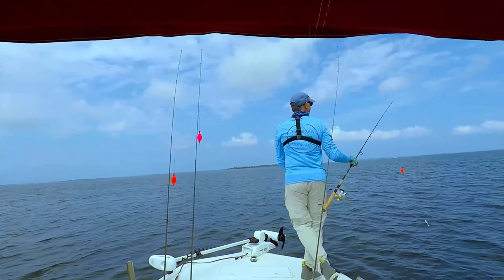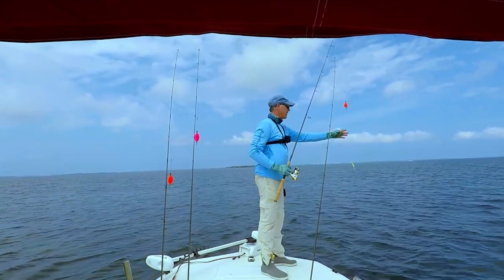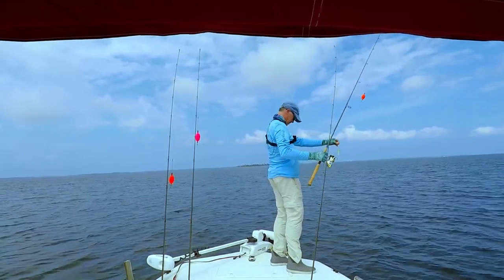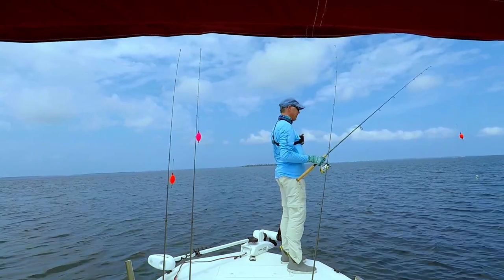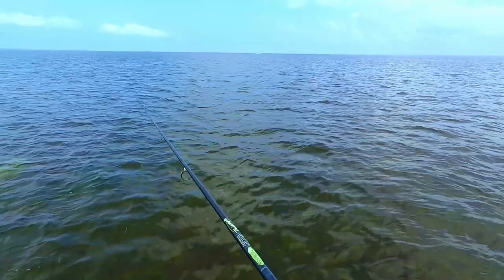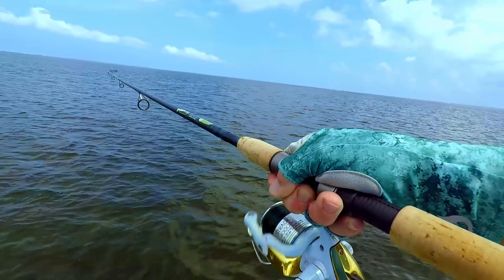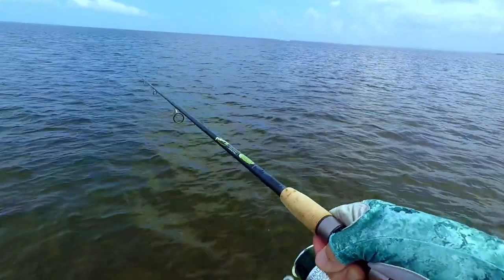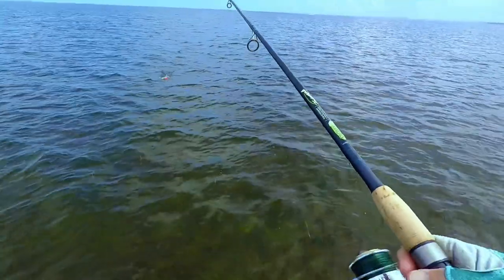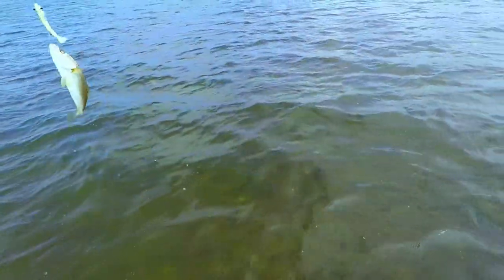All right, so had a couple fish on that Fred paddle tail on the bottom. We're getting a little deeper, so I'm gonna go back to our DOA popping cork setup. There we go. Got him, y'all. Now he's gonna be little, but nonetheless, it's a trout. Look at this little guy.